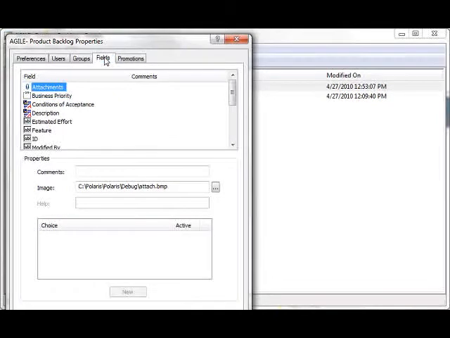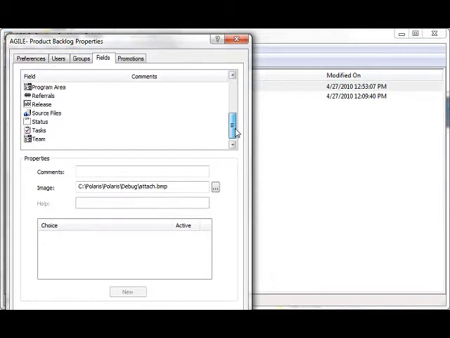The fields tab allows us to make modifications to the fields that appear in the issue set, such as a list of items. So for example, if we wanted to have team members listed here, we could do so. Or a program area, such as user interface, documentation, and so forth.